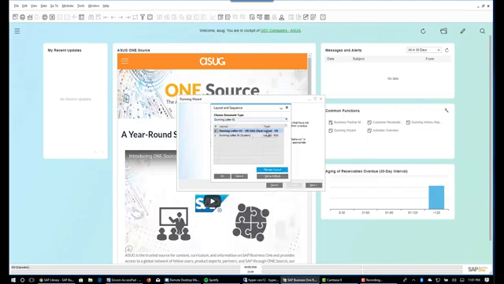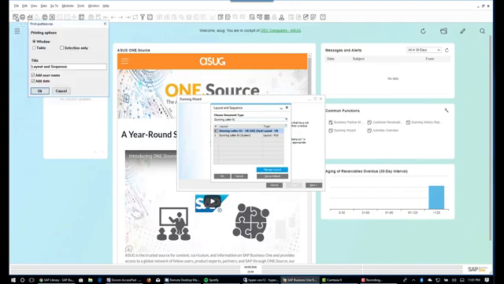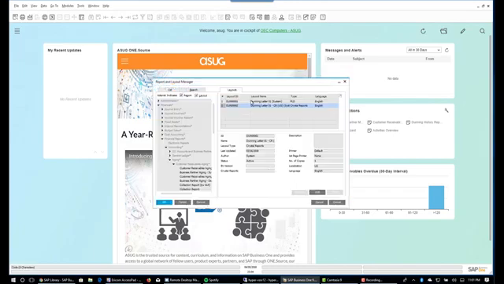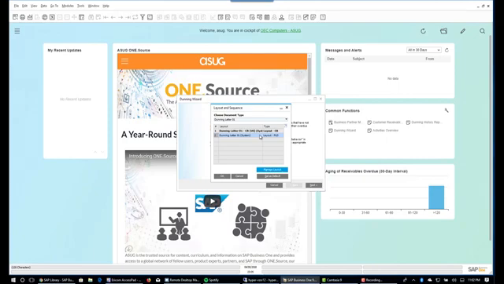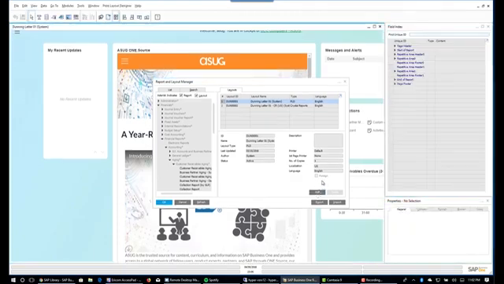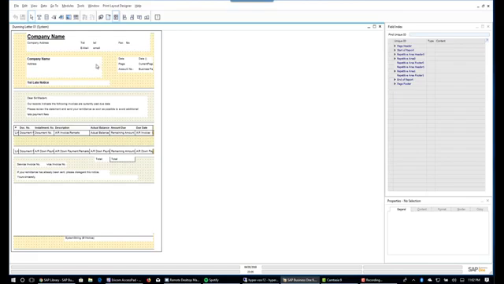I can select the Crystal Reports layout, and I am able to, for example, go in here and print it. I'm able to now go in here and say manage the layout. There it is, there's the dunning letter. In this case, I'm just going to pick the print layout designer because it's a little bit quicker to open up. So I'll go in and say manage layout, and then I'll choose edit, and there you'll see there is an example of what the print layout designer version of the dunning letter number 1 looks like.